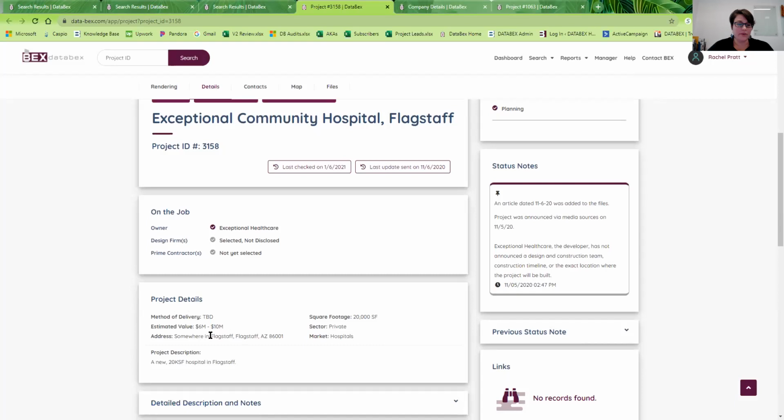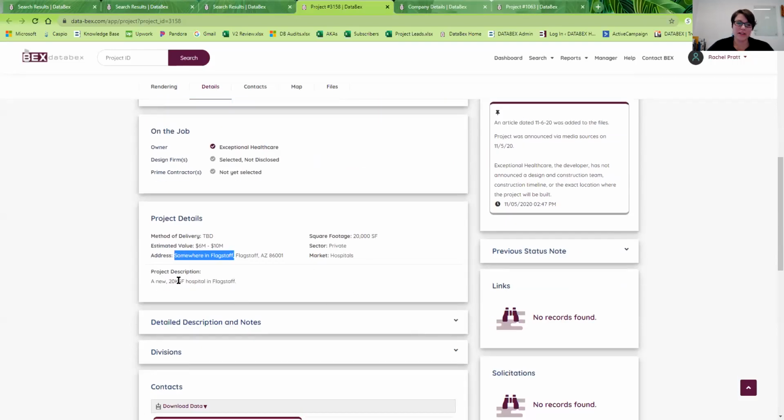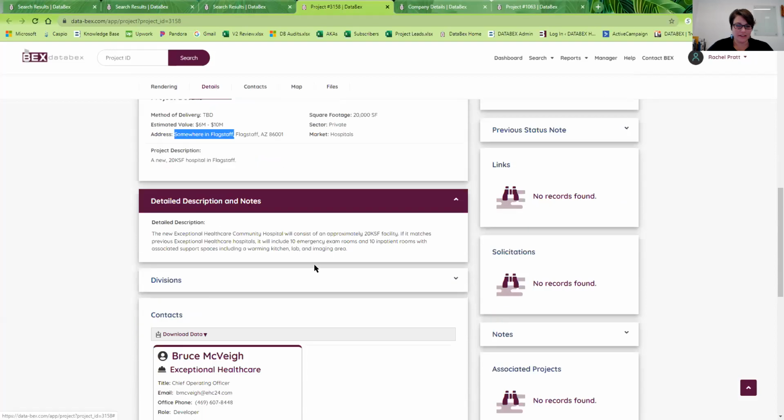Aha. So they're telling you, we're gonna do a healthcare project in Flagstaff, but we're not gonna tell you anything else. It's a new 20,000 square foot hospital in Flagstaff. Matches the previous exceptional healthcare hospitals that will include 10 emergency exam rooms and 10 inpatient rooms with associated support spaces and a warming kitchen, lab, and imaging area.